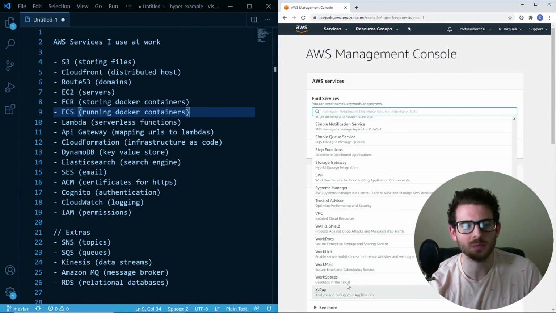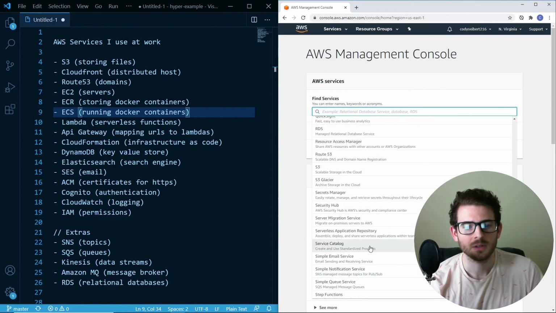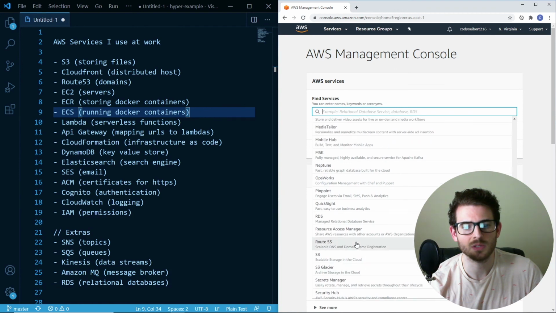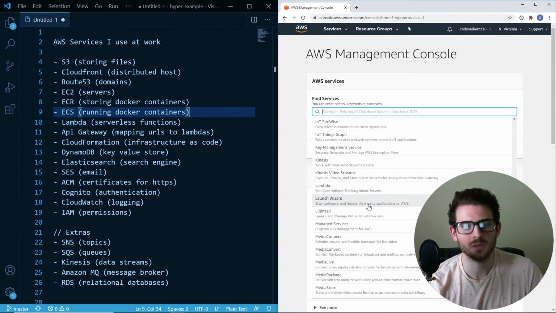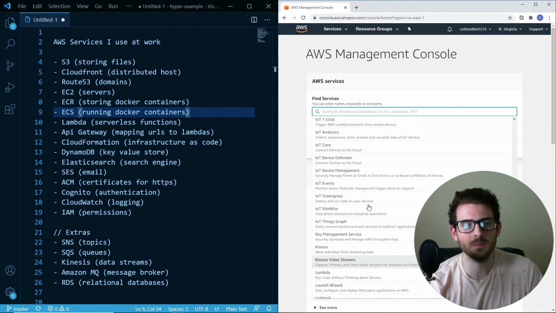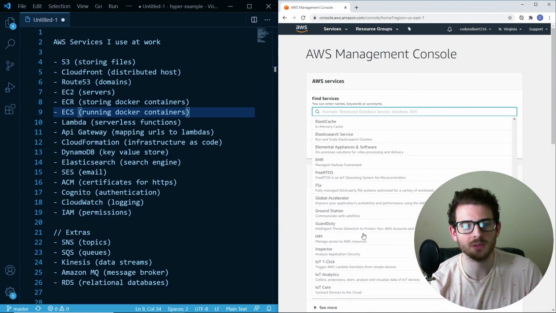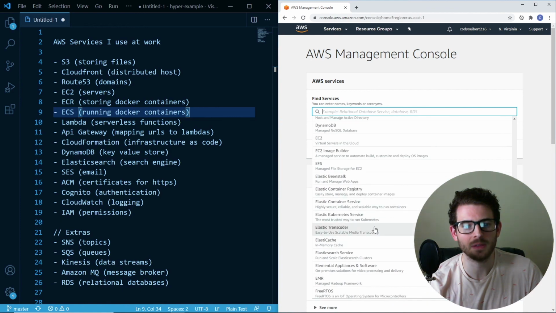Actually, I've used X-Ray before. Let's see what else there is. Glacier is basically just a way to store your S3 files if you don't use them that often. This Internet of Things stuff is probably more if you're doing mobile app development, like on your iPhone or Android device, but I haven't really looked into that.